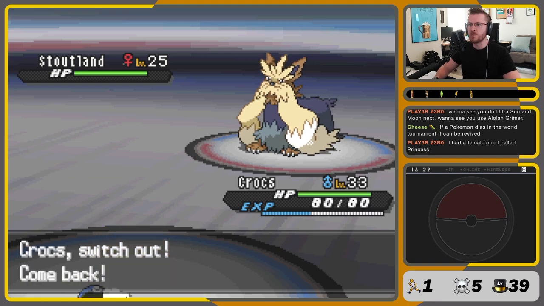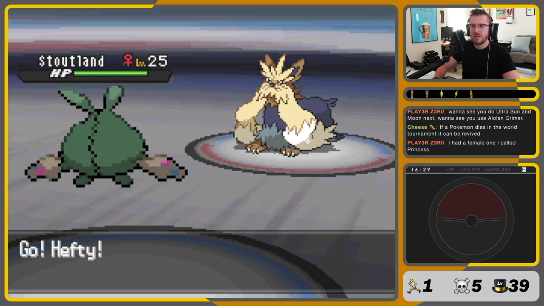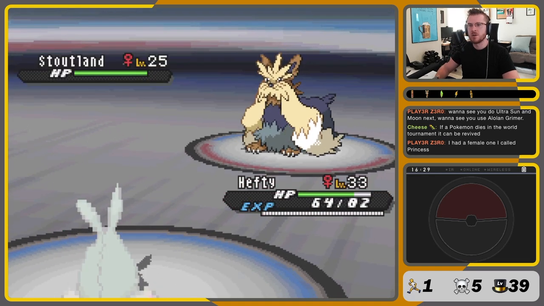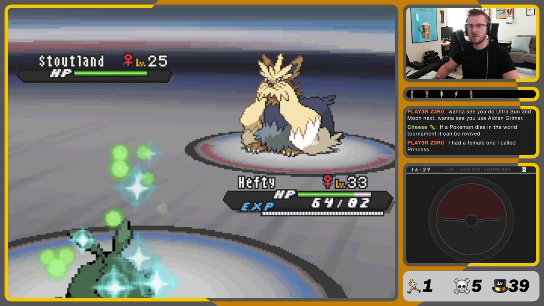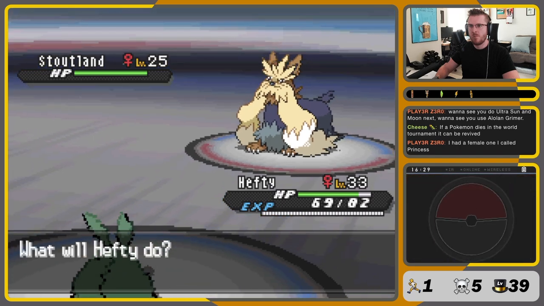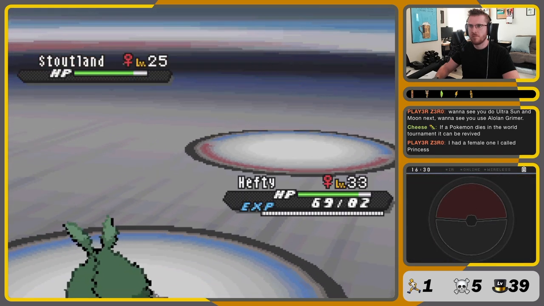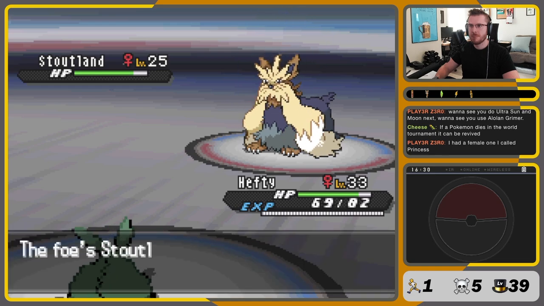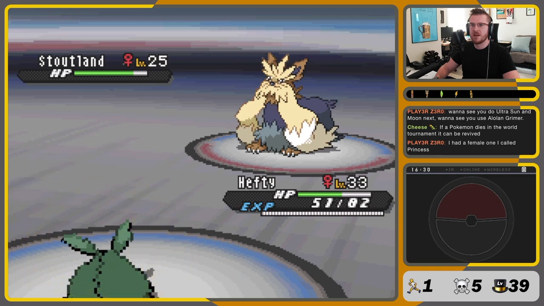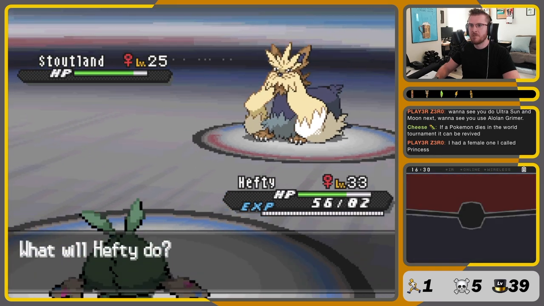I was going to show you the speed of Hefty, because she's a hefty gal and a very speedy hefty gal. But Tackle? That's not what I thought I would use, but either way, I wanted to switch to this. Acid Spray? I don't understand what moveset these things have. I'm going to stockpile.